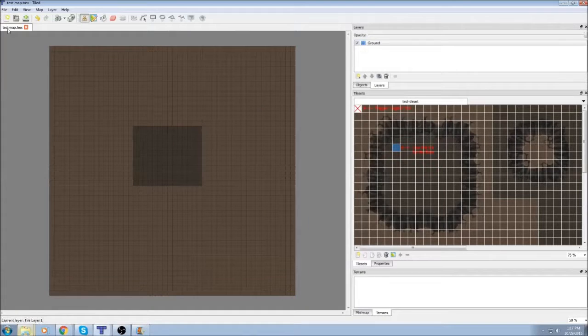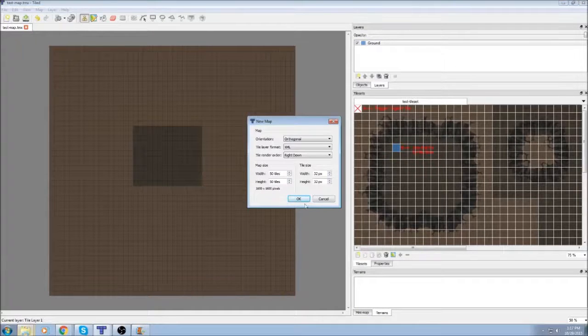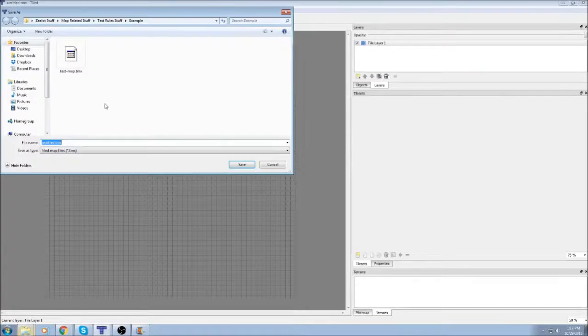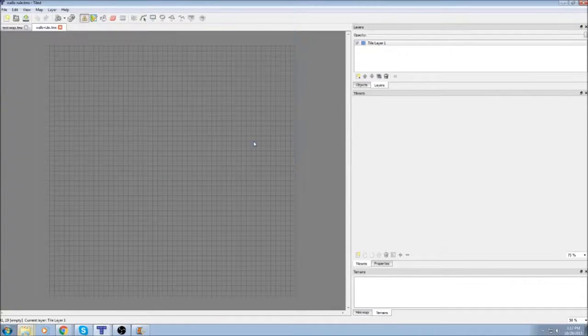Alright, so we've got that created. Now let's create the actual walls rule file here. Walls rule. Okay, so in here we're going to have 3 layers. We're going to have regions, input ground.